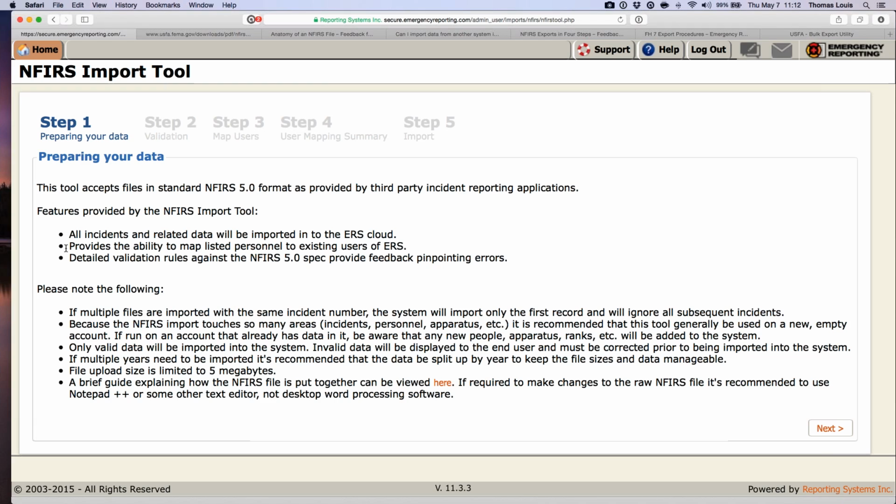Sometimes it does require some cleaning up, and if you were to use this tool on your own, I should say too that you don't have to fly solo here. Our support team and our trainers can help you with this. It seems a little daunting, looking at all of this, but if you've done importing and exporting of NFIRS data before, you'll be fine here. But if it's your first time and you want us to guide you through, we're here to help you do that. So just know that we will accept data that is in the NFIRS 5.0 format.